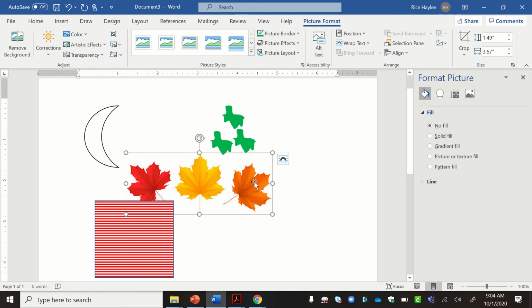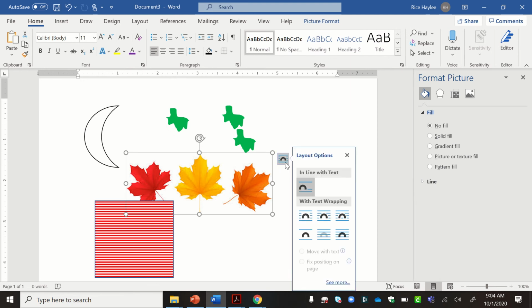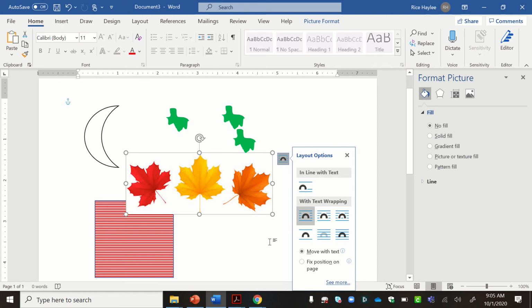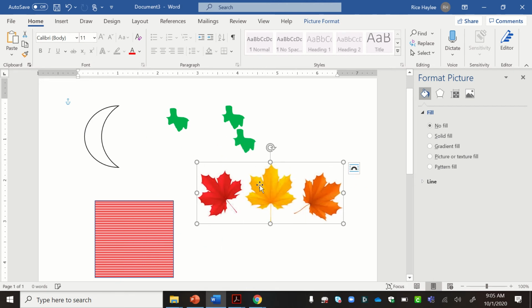So now you can see we will come to this issue every time. When you insert a photo, it doesn't move freely. Why is this moving freely, but this isn't moving freely? Because it's not squared. So you go to the layout options on the right, wrap text, square. It's super frustrating and kind of annoying, but you got to do it every time. Now I can move this freely.